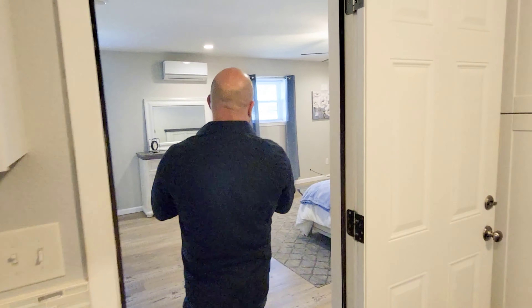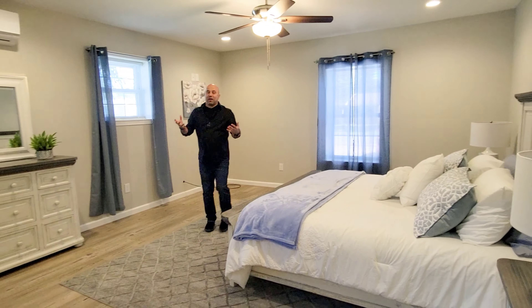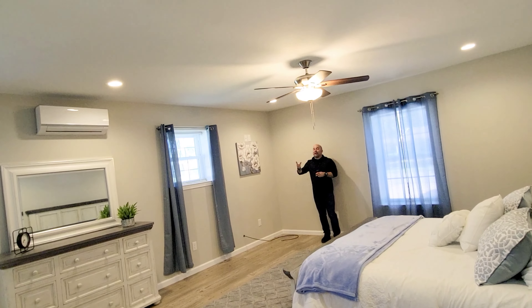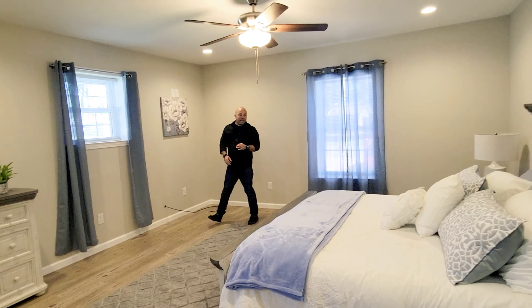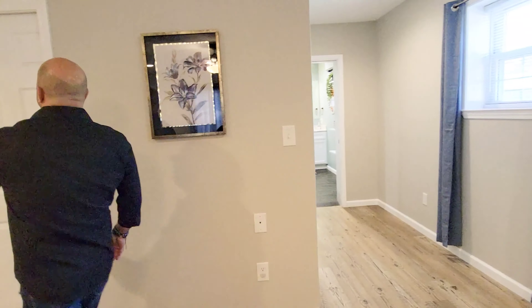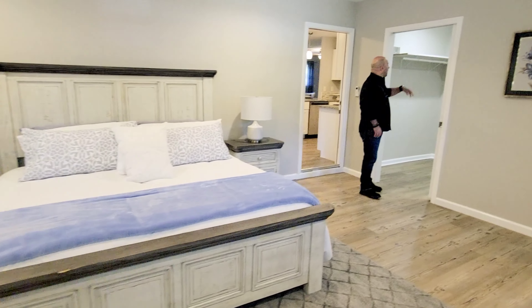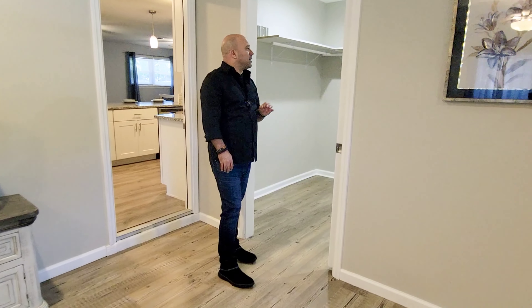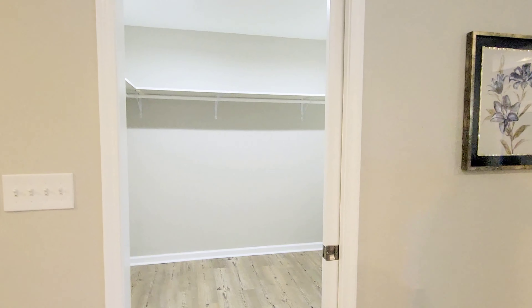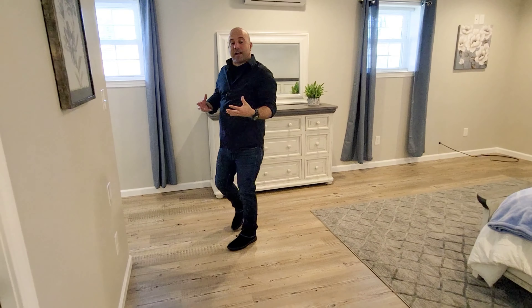It was a three-bed, two-bath when it got built — this is the add-on. At one point in time, there was a garage here. This is the master bedroom — this is huge. Brand new to the house, I like the recessed lighting and the new windows all the way around. This is a king-size bed for reference — lots of room. The master closet is separated by a pocket door and this thing is huge. You can put some more shelving and cabinets in there. You'll also have your own heating and cooling system here with the mini split in the bedroom, and that makes it part of the square footage.